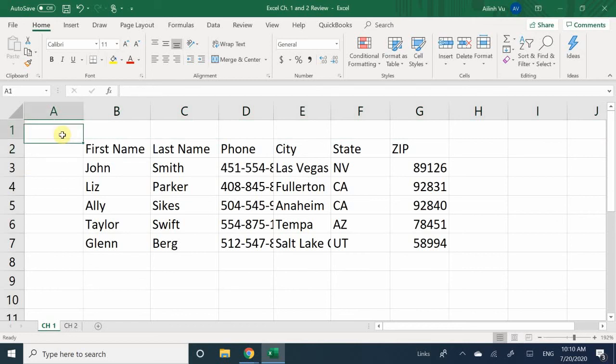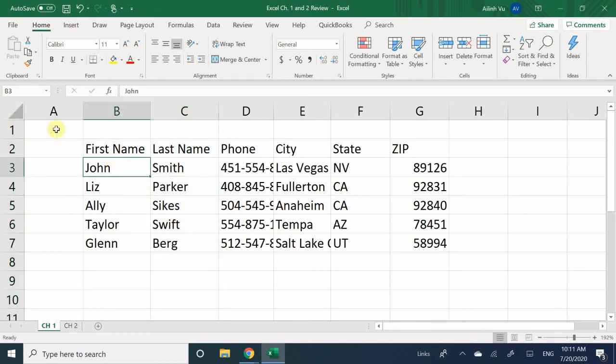So understanding the cell names, because I believe in your book it also tells you how to enter in the data using cell names. So understanding that depending on each row and each column, there will be an associated cell name.